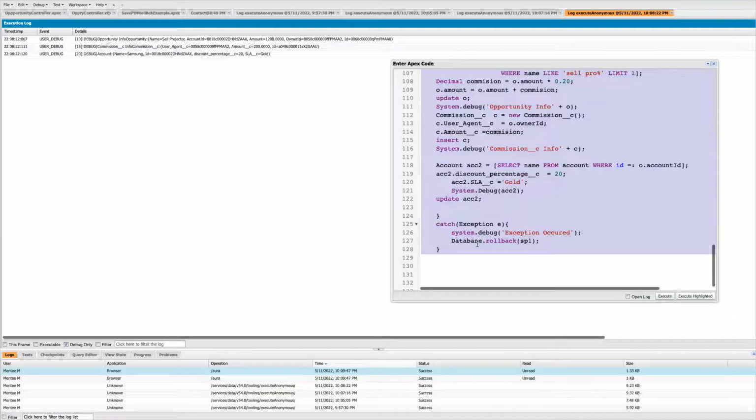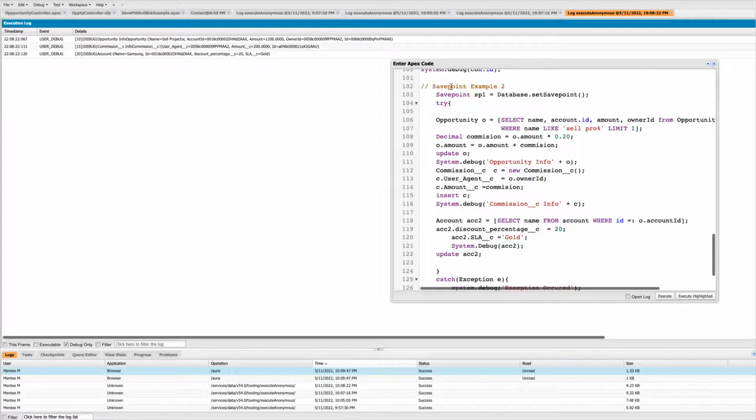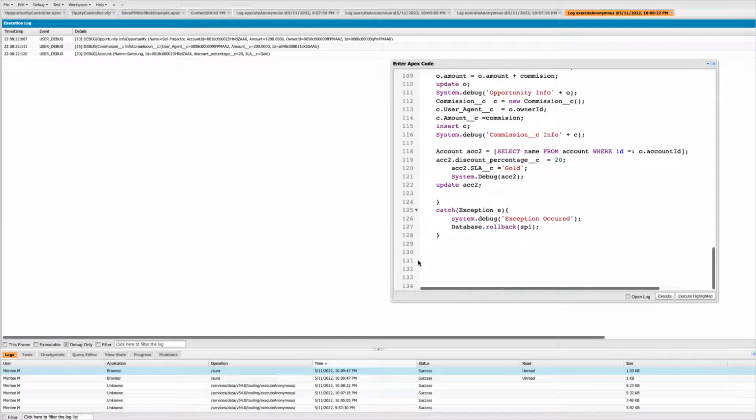Madam, declare one variable before the savepoint, a static variable. I think you can declare it here or not, I'm not sure. Yeah, you can declare one variable: static integer course fee equals $100.